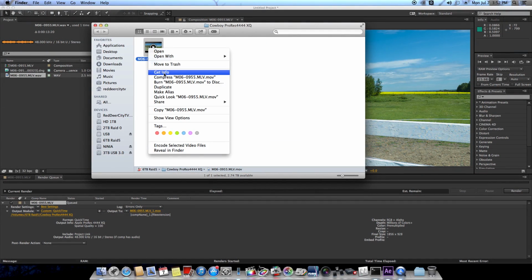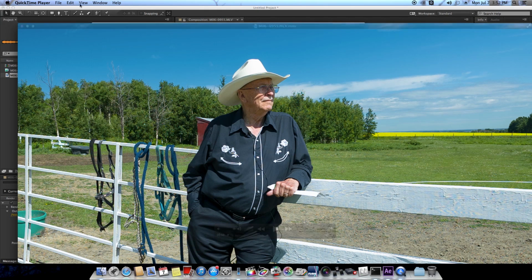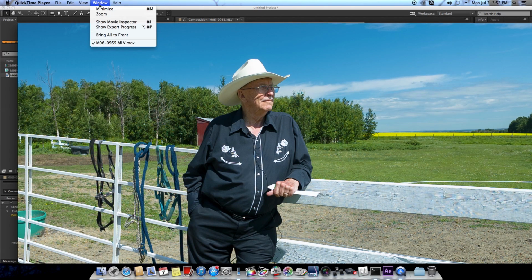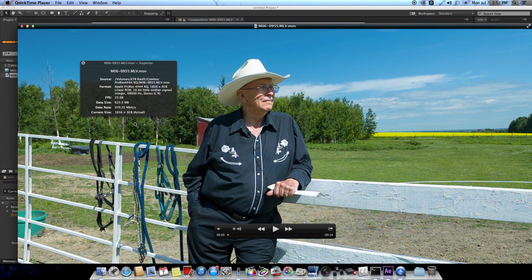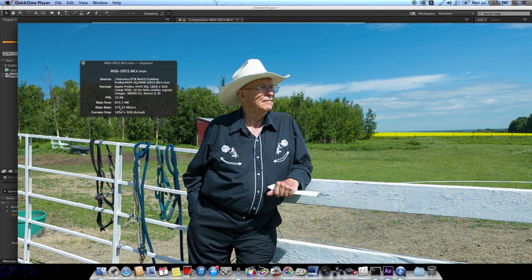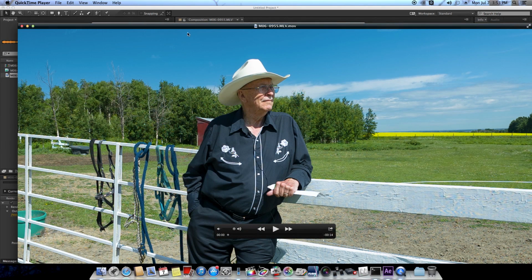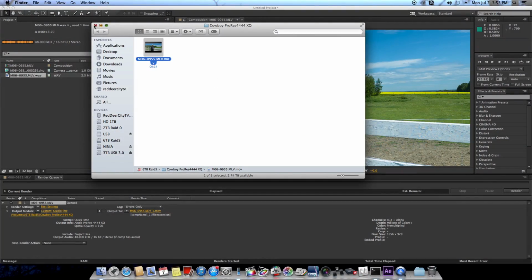And I'll just open it up quickly here. Open. And oops. So we're at 370 megabits per second for this at 23.98 frames a second. Normally that would be around 250, 260 at a trillions plus color combination. So the big difference is in the highlights and the lowlights. Okay, so now how do I get to use that codec?